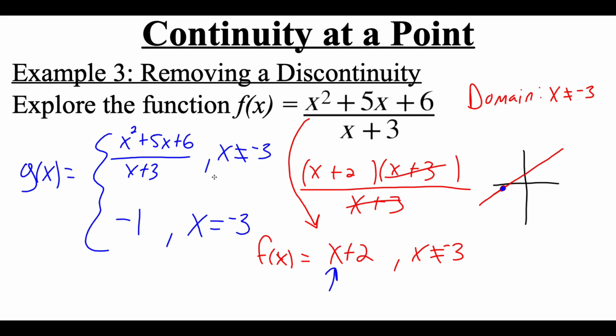So then what that gives us, this top piece of our piecewise defined function would give us that graph with the hole in it, but by defining a second piece at -1 for the x value of -3, it fills in that hole. So with those two different pieces of that piecewise defined function, we have created a continuous function out of this original function that initially was not continuous. This process that we just went through is called coming up with an extended function. So we could say that this function g that we just came up with is a continuous extension of our function f that we started with.